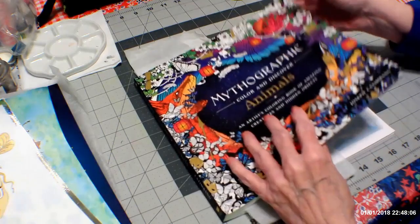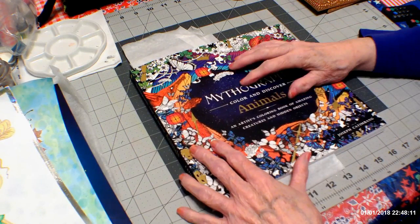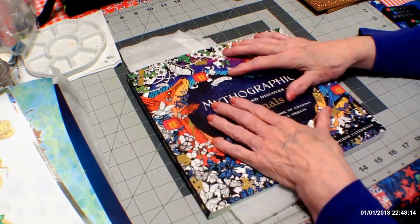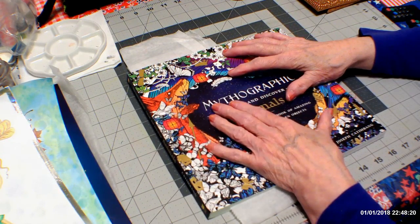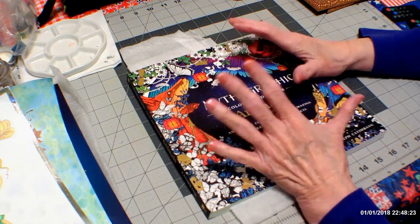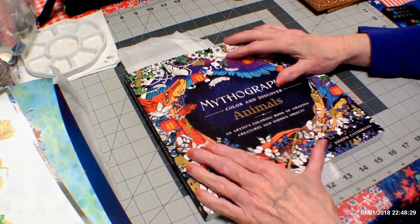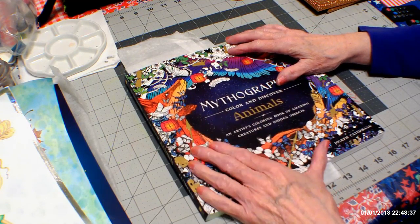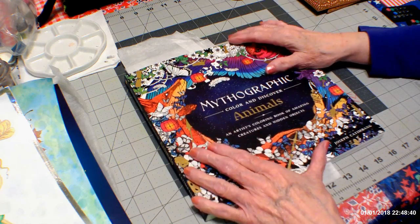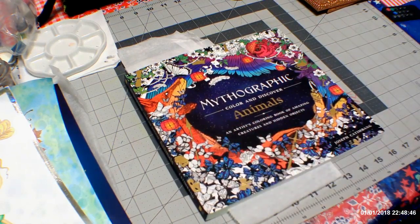That's the wrap-up for this month of March. Next month I will be working with Dev, the Modernist Colorist, and we're going to be working in Kirby Rosannis's books. I think I'm going to be working in Anamorphia — I'm not sure yet, I haven't really talked to Dev. But if you're a Kirby Rosannis fan, you're going to like our coloring this coming month. Thanks for coming by and taking a look at some of the things I finished this month. Until we meet again — happy coloring!